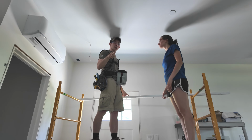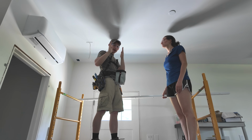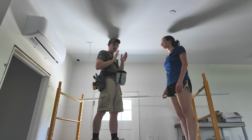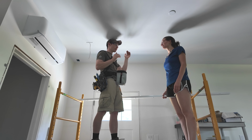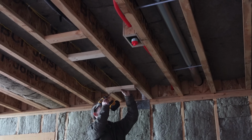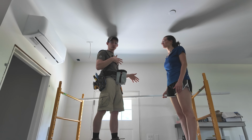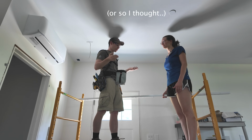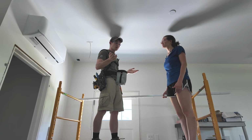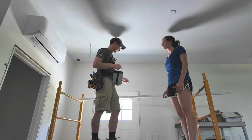In the front garage, however, the lights are in between the joist bays and the joists are parallel with the direction the light is running. So way back before we started putting the Sega up, I went through with just some scraps of plywood with pocket holes and put in blocking at the appropriate spots. Took some measuring and some figuring out, but those do line up with the mounting holes of the light fixtures because I measured it all out and made sure they would. So we should be good there. We'll see when it all comes down to it, but we're gonna have to drill for these ones.